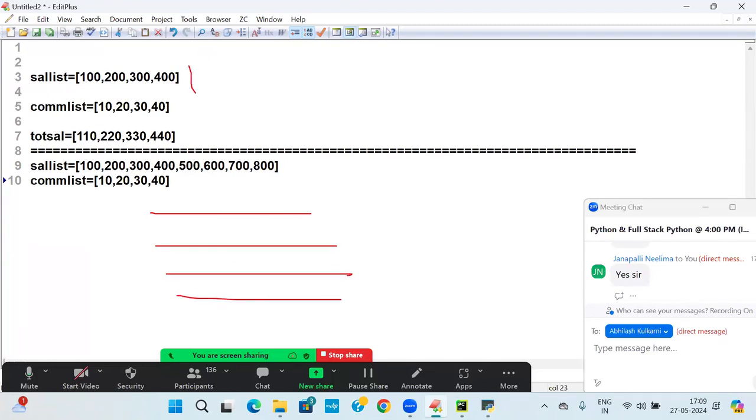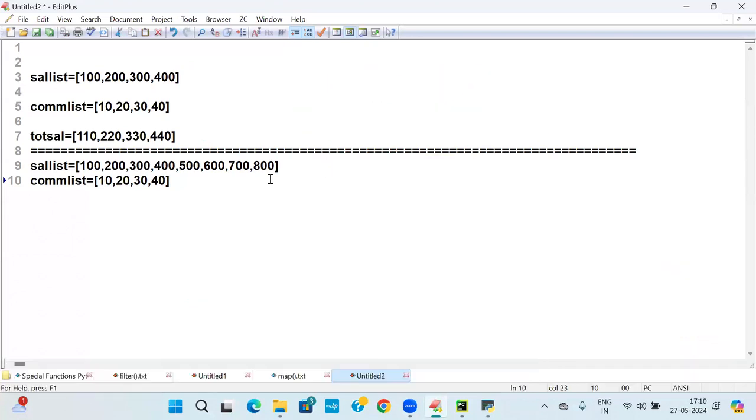This is simply called as what? Adding of two lists and becoming a third list. This is adding of two list objects and becoming a third list. How do I do this? By using what function? Map function. You can do it. Now here also I am telling in the form of an application. Salary list, commission list. That time how many values are coming? Four values are coming because four equal values are there.